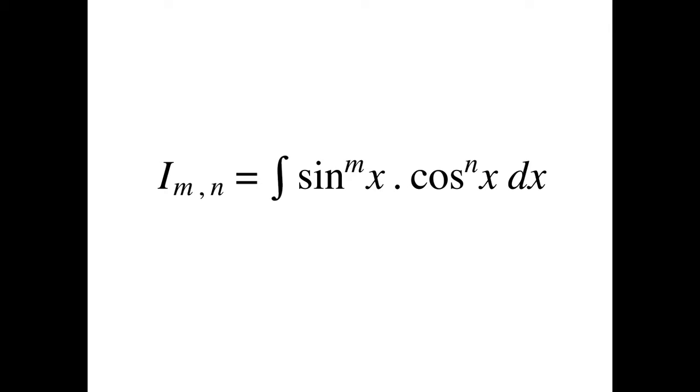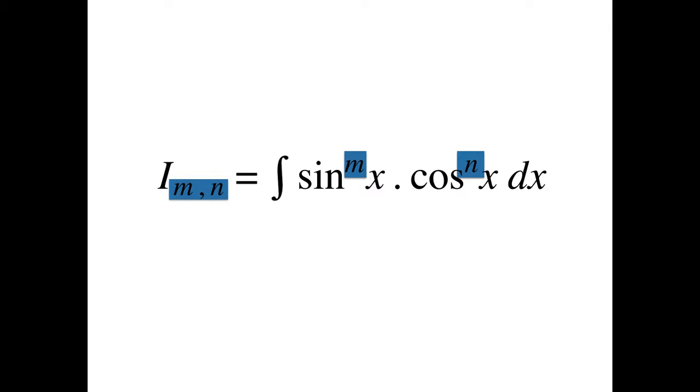So, today I have a new integral with you. This is a kind of a derivation. So, this video will be all about deriving the reduction formula. And over here, I subscript m comma n is equal to the integral of sine to the power m, and cosine to the power n, of x dx.